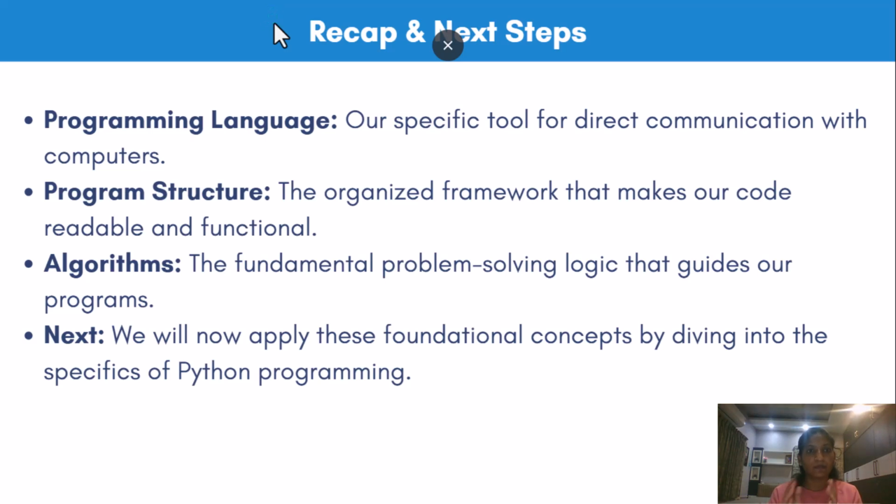So in a wholesome, we have learnt what is programming language, which is a set of instructions given to a computer. A structure for programming language, that is nothing but variables, data types, conditional statements, and then functions. It's fixed for all programming languages. And the importance of algorithms. So using these fundamentals, we are going to learn Python programming in the further sessions.